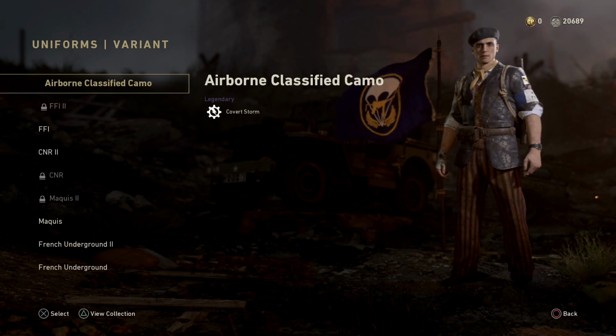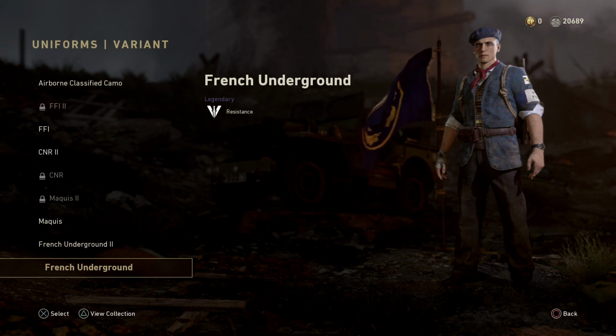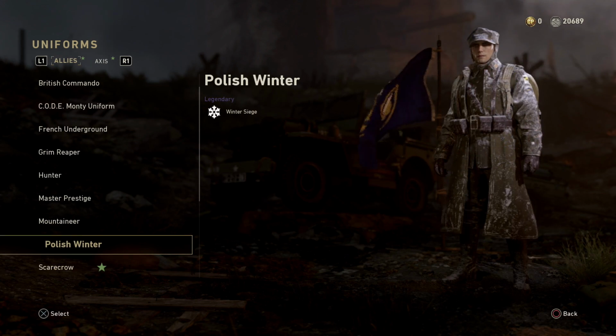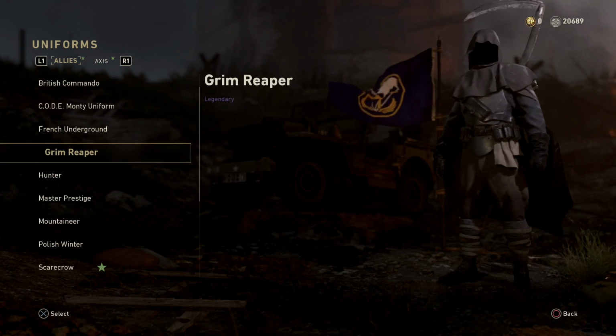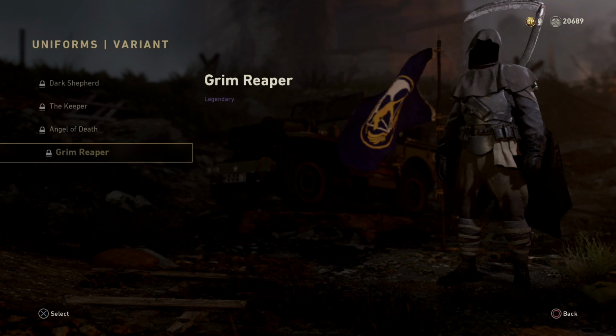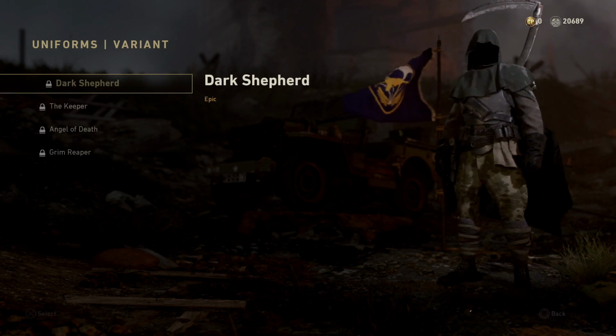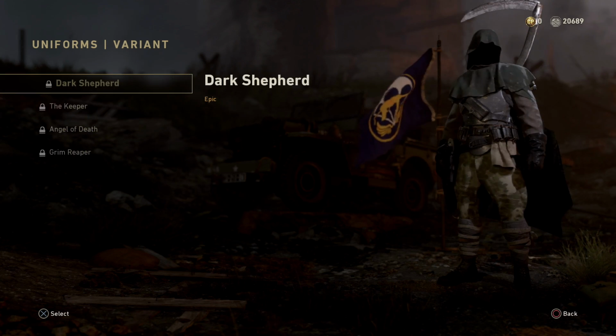French Underground, we've unlocked a few of these. I'm not too keen on the old French ones. Yeah, some of the uniforms are not great in this game, so that's the Underground. The Grim Reaper, this one I do like. Obviously, I haven't unlocked that. But yeah, I'd love to have the Grim Reaper. Surprised I haven't unlocked any of these.